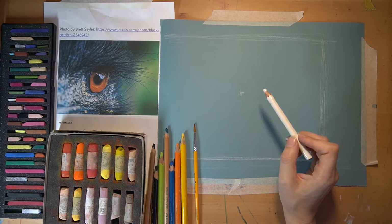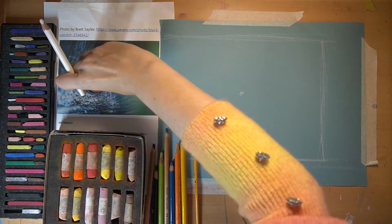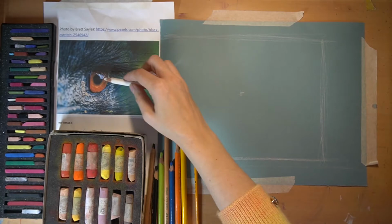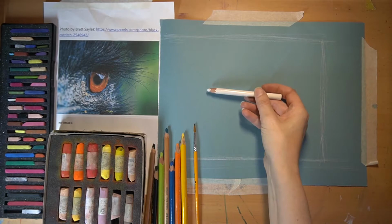I'm going to start drawing in this eye. So first of all, I need to look at the width of the eye. If I take that width measurement, and I can use my pencil if I wanted to, or you could use a ruler, and then underneath I'm just going to drop it down. So the width here is equal to the drop down here. So let's say if I go that wide and I bring that down, that looks about right.